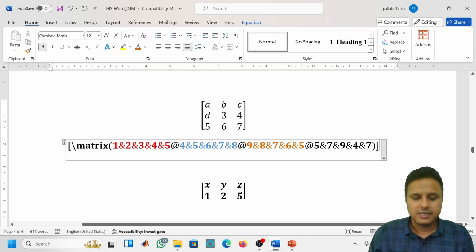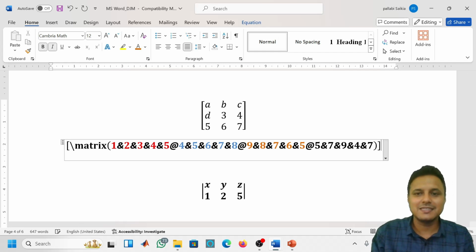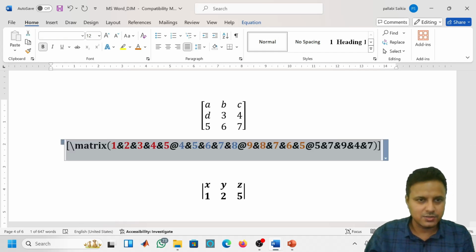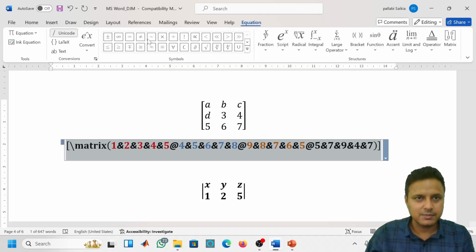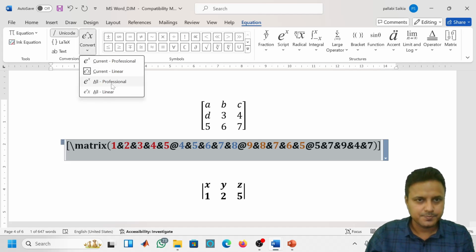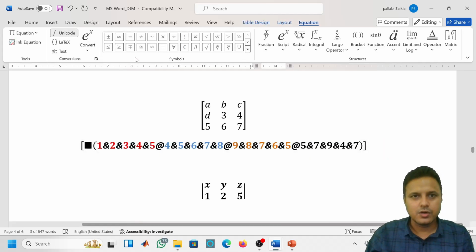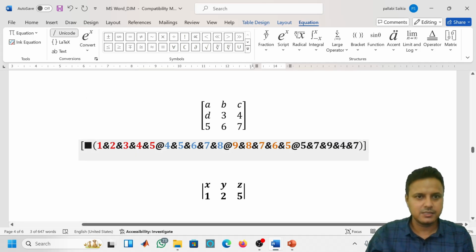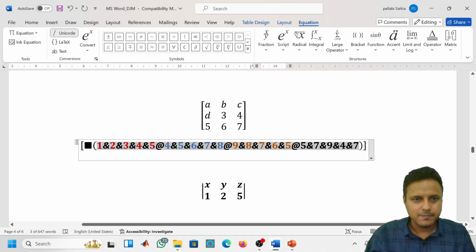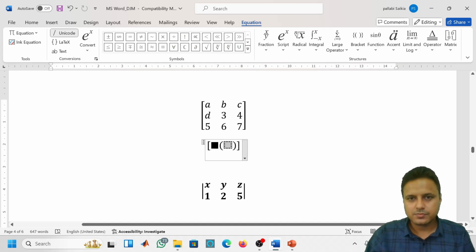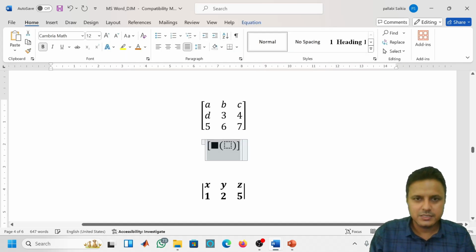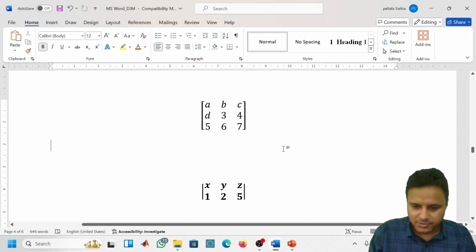Now, if we click space here, space is not going to work here. So let me write the professional mode here. Some mistake I did here. The mistake is that I got the initial command wrong. So let me write all those things again. Let me start from the beginning.